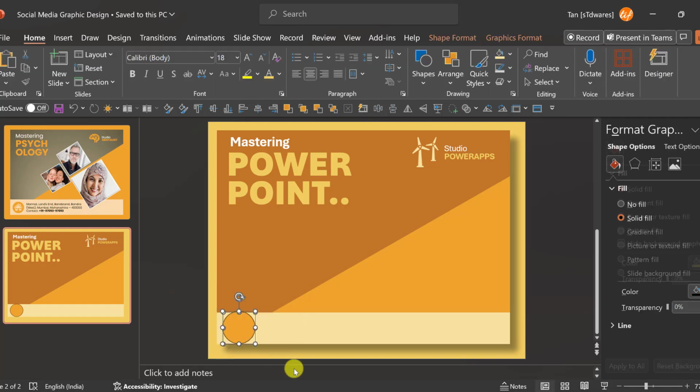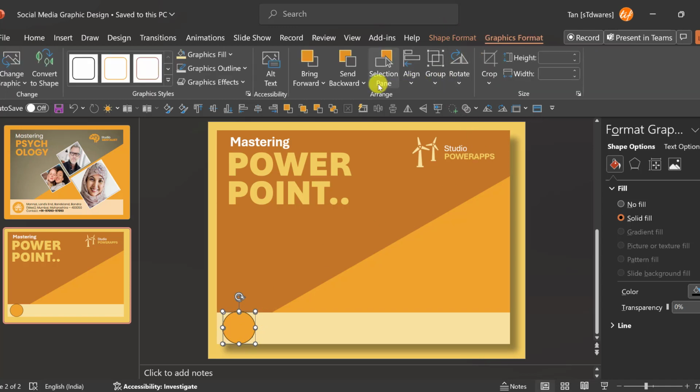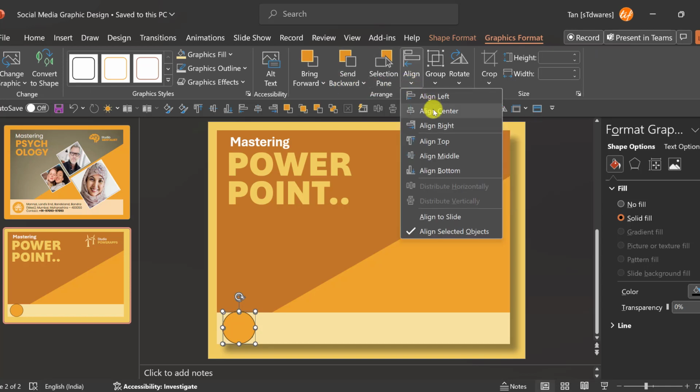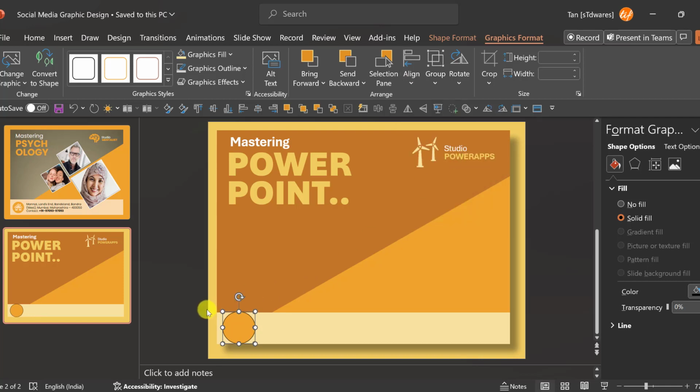Okay, and then I'll select both the icon and the circle. Then I'll go to format, and here I'm going to go to align center, again align middle, so that they are exactly overlapping with each other, right? And then I'm going to make them a little smaller in size. Again, while you are resizing them, if you do it like this, the shape can change. So hold your shift key, so it will remain as a circle. Okay, and I'm leaving them. Now I'll try to put it in the middle and aligned with this text.